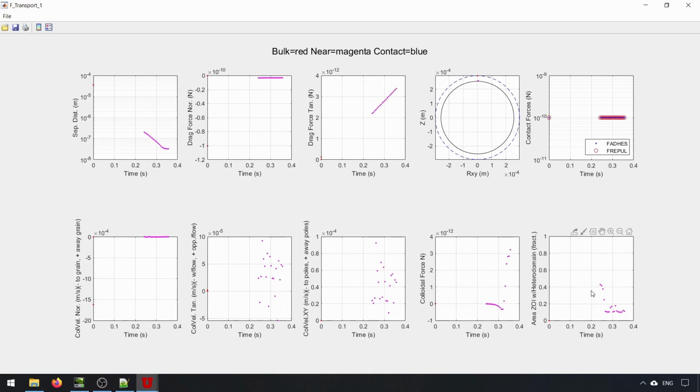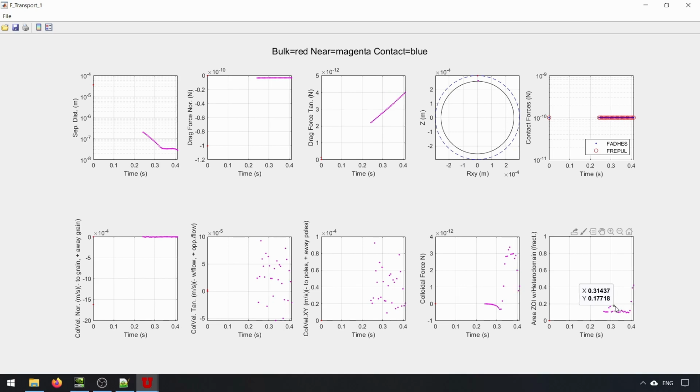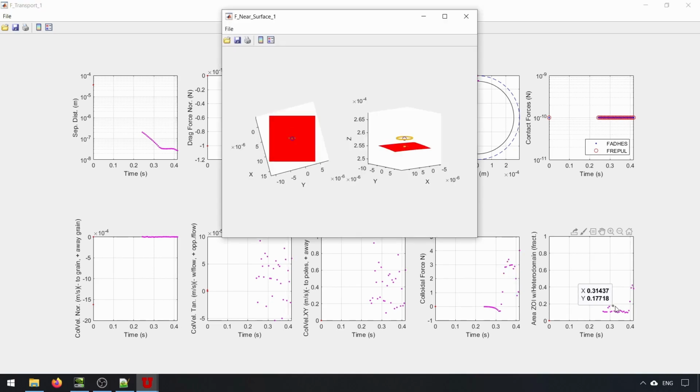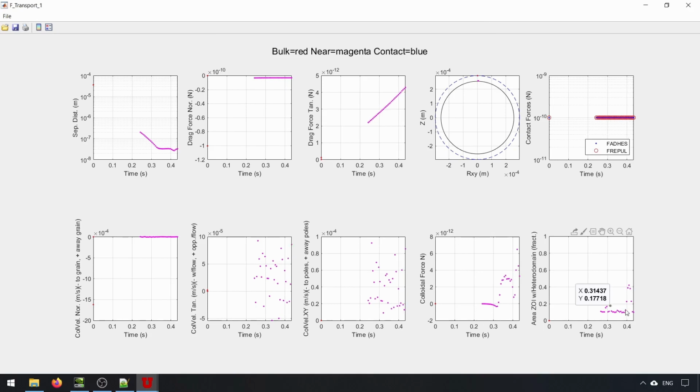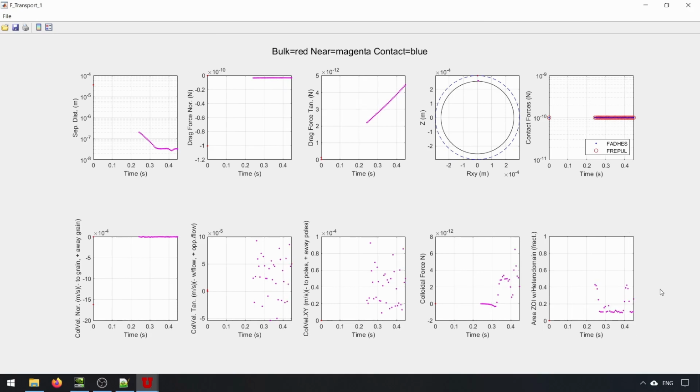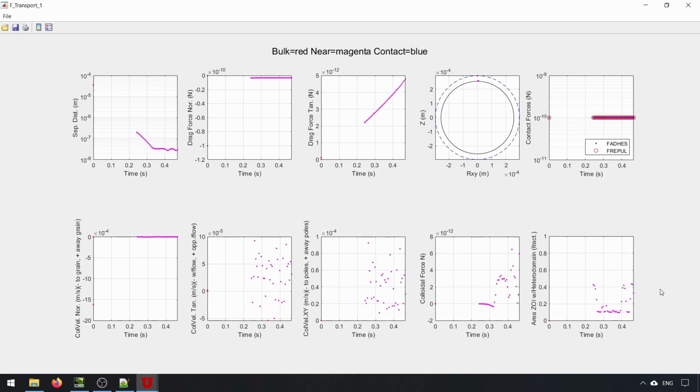And here you can see the fractional surface coverage goes to 0.4, then goes back to, or sorry, to a value of 0.1, then increments, decrements. And the reason that maybe it's not going back to 0 is because the zone of influence, the zone of interaction of this larger colloid is large enough that there is always going to be some head domain in this area. And I think that's the case. We're going to look into the near surface plots at the end of the simulation so we can look at it.